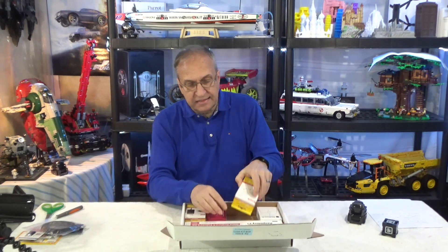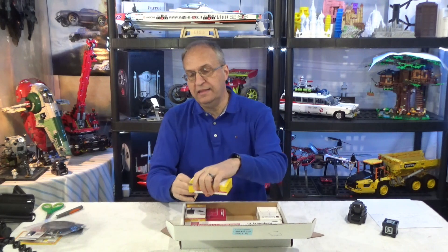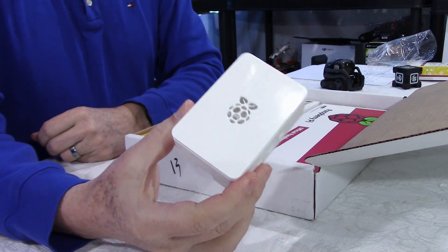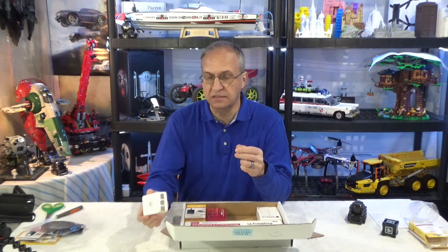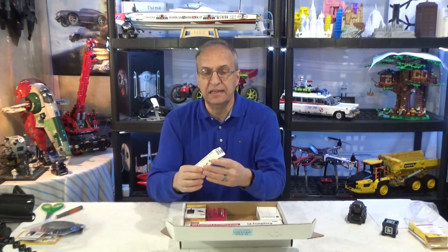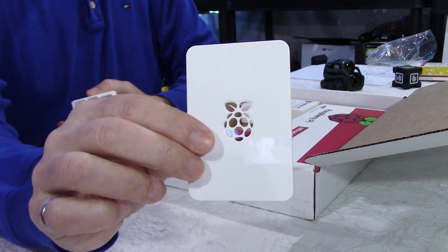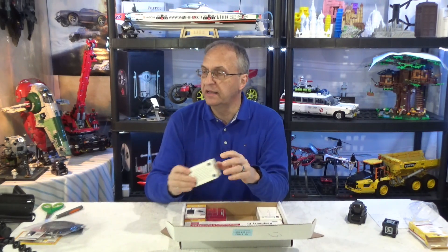And here I have the case. You can fast forward, but I'm going to take my time and open everything to show you in detail. Look at this neat little box. This kit is not the max or the ultimate — that kit has an aluminum case. This is a plastic case. The case shows you how small the computer is. And you just remove it like that. The lid says Kanakit at the top — Kanakit makes their own boxes. Very cool, with felt rubbery feet at the bottom of the case.